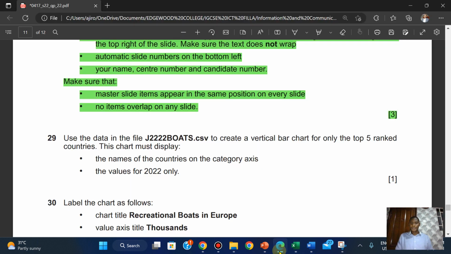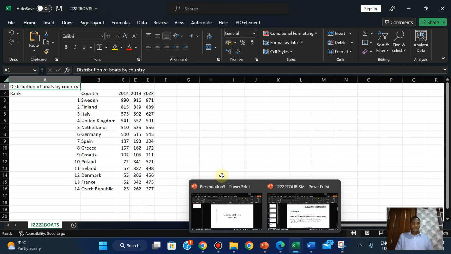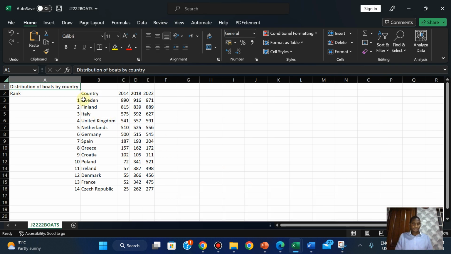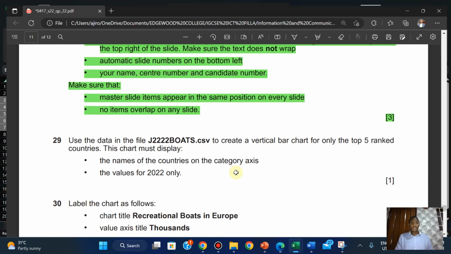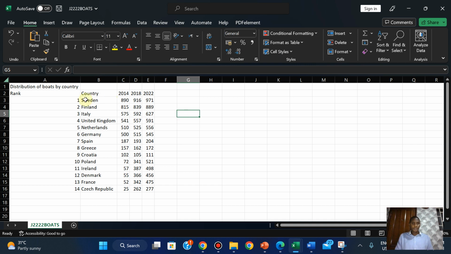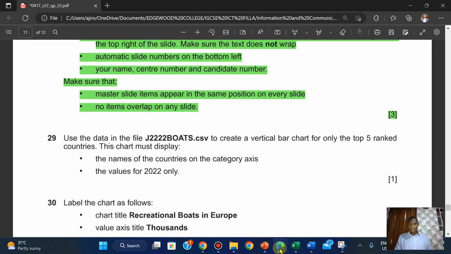We're going to create a vertical bar chart for only the top 5 ranked countries.